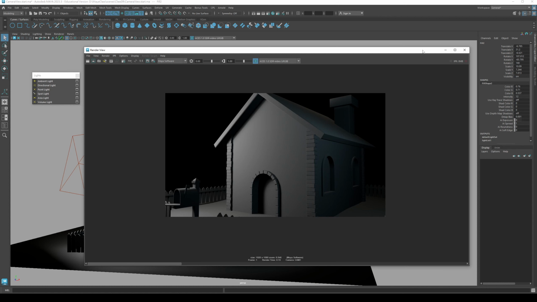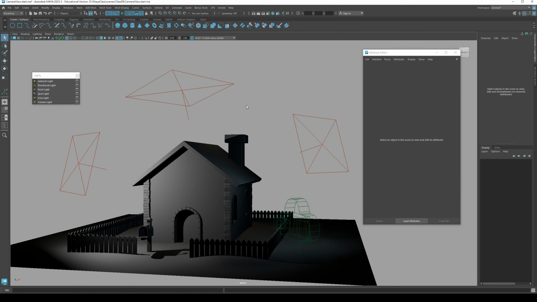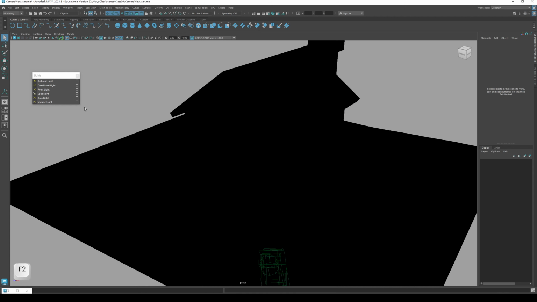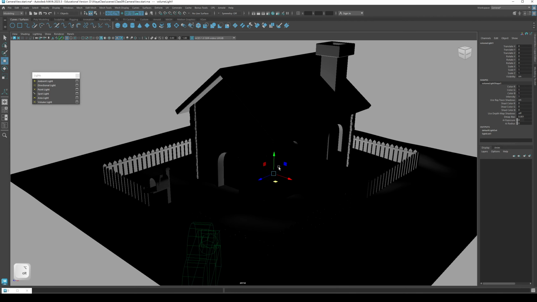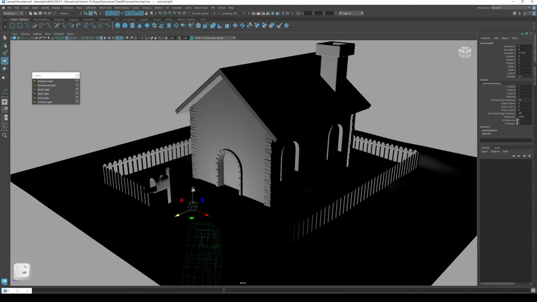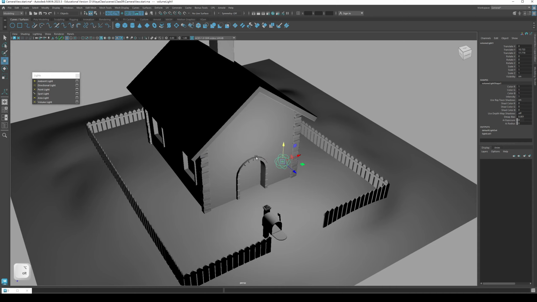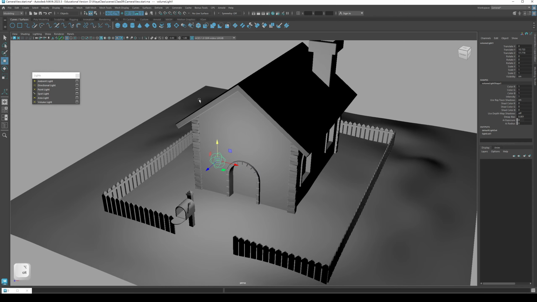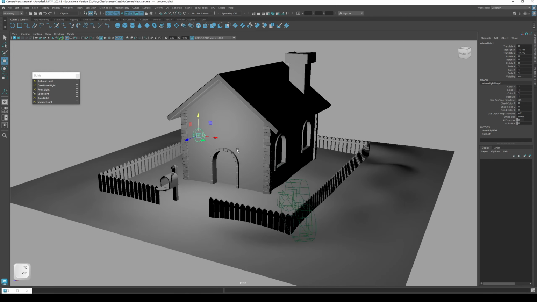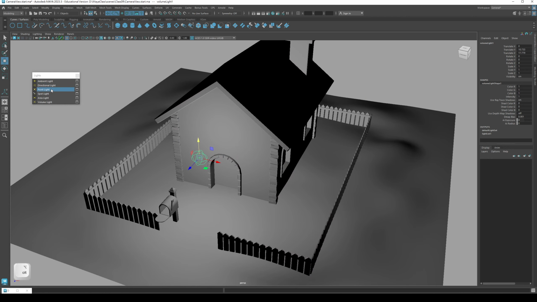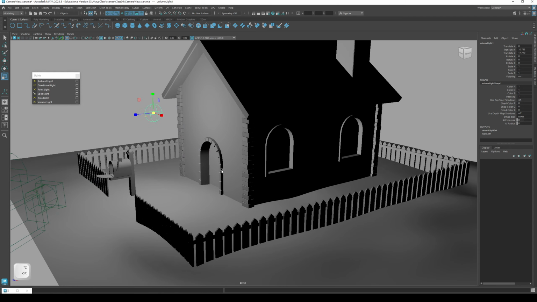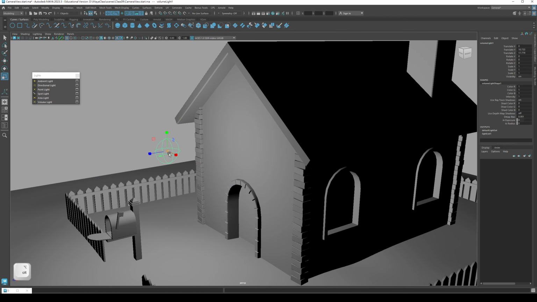Okay. This is area light. Next, the volume light. Let's create the volume light. Drag it out. Okay. Right now, under this work area, it looks like the point lights, but actually they are different, because the point light has the volume.